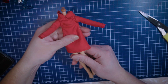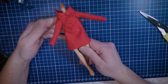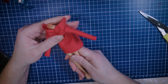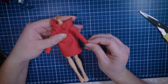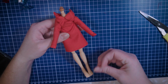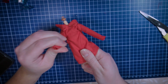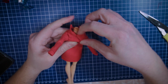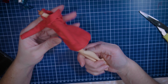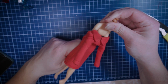Sometimes you just have to step back and look at what you're doing and realize that it looks like crap. It just isn't working with this fabric, and I had my gut feeling that it was going to be too thick for this tiny doll, but did I listen to my inner self? No, I didn't. So I tried anyway, and it's not working. It's bulky and kind of sticks in and out everywhere, and the color's wrong. I spent half a day on this, but I won't do it again.